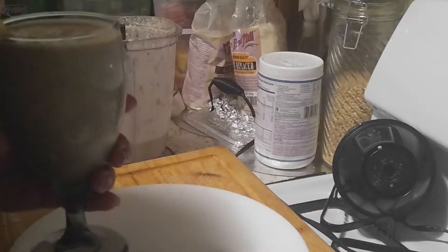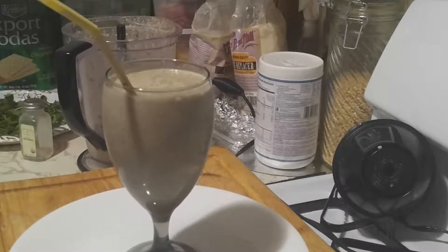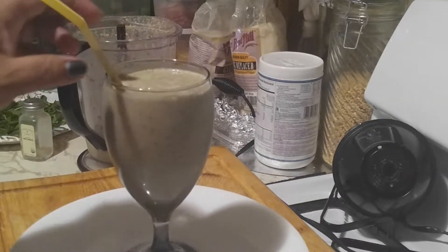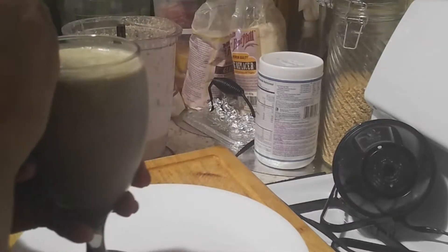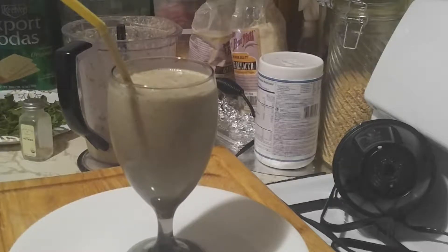Let me taste mine. Oh my goodness — it is nutty! You can taste a hint of mint because the leaf was not so big. You can taste your oatmeal — regular raw oatmeal. The ice makes it really really cold. You can taste your chia seeds. It's not too sweet, but I'm okay with that. The balance of salt and sweet is not too strong. I used two teaspoons of raw sugar instead of honey. My cinnamon is there and it has that hint of nutmeg. This is so good!